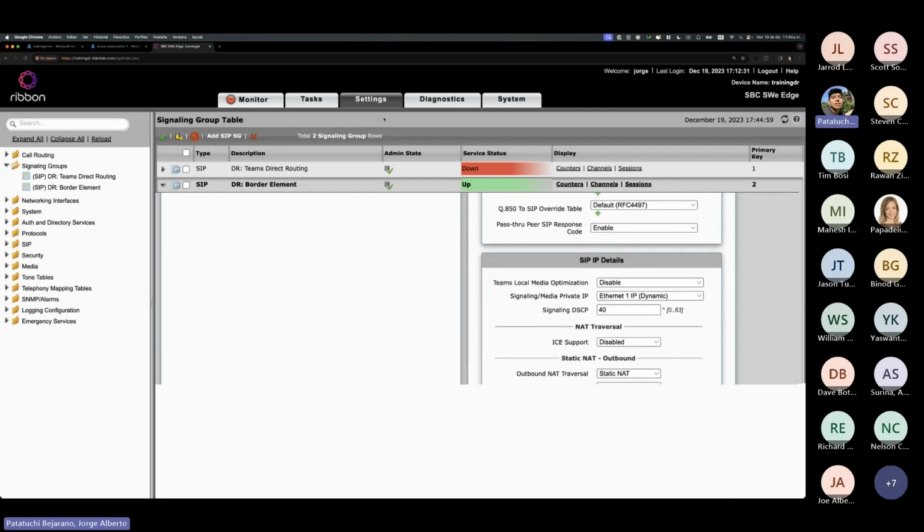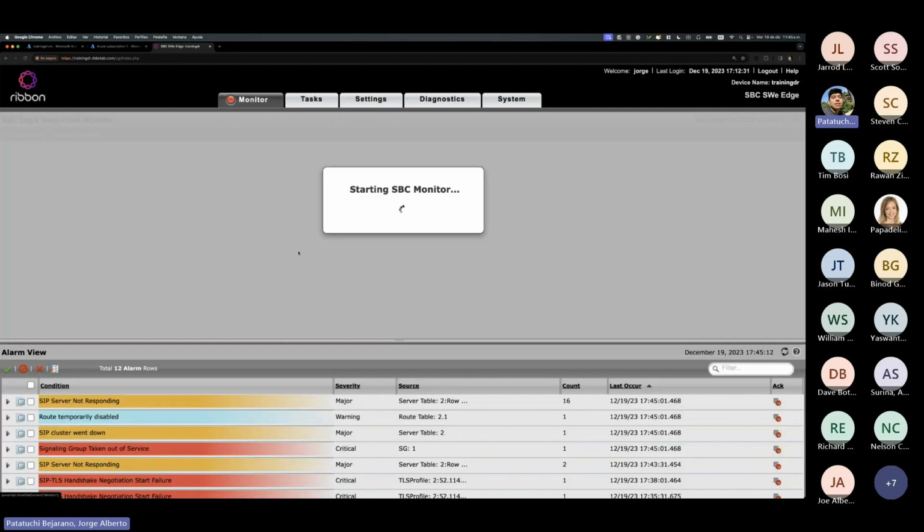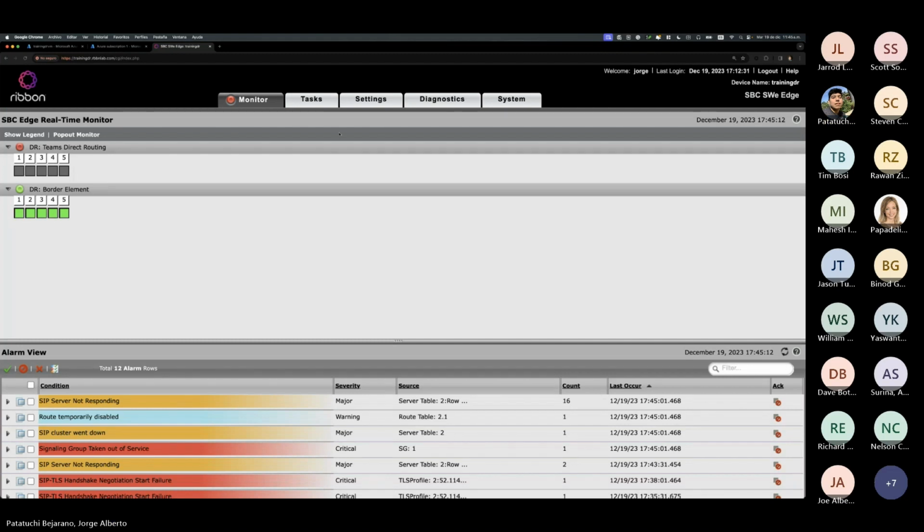So something I wanted to show you, and why we didn't add the certificates yet, is because I wanted to show you this. Under Monitor tab, you will have a list of the signaling groups that you have configured, including a graphic on the available channels on each one of them. And you will see also the status of it. For example, right now, as we don't have the security certificates, Team Zero routing signaling groups down.